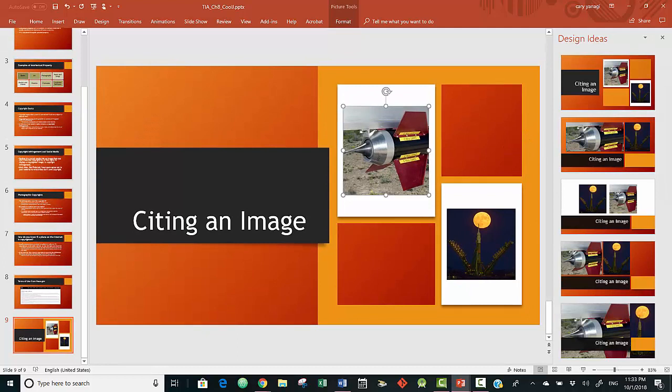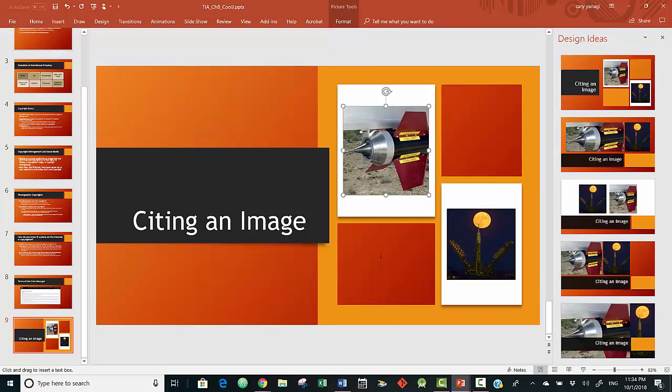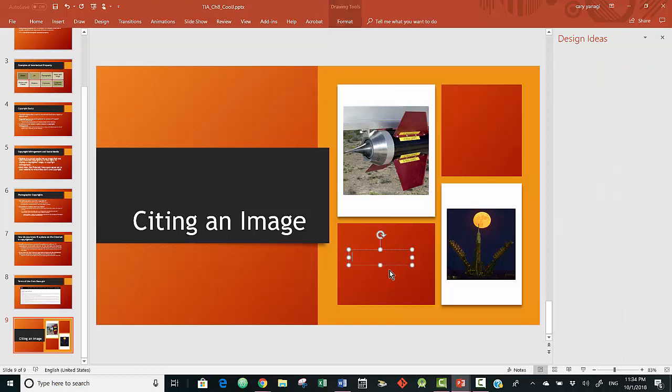Step 11 says to insert a text box and type images courtesy of nasa.gov. So you would go into insert, click on text box, and then let's pick design horizontal here and just put it right in here. And then we will type in images courtesy of NASA.